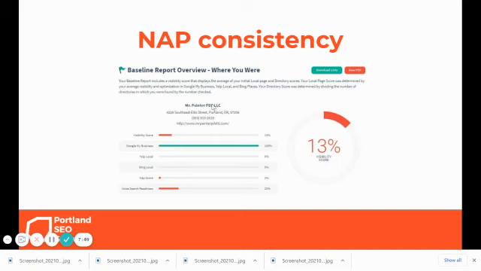I don't know this to be true, but having slightly inconsistent names, addresses, or phone numbers is a red flag to Google, because Google's saying, I want to provide the painter that is the most trustworthy, that I know the user is going to get the best experience out of. And if I can't even trust their name, address, or phone number, how can I trust them to give a great experience when it comes to their services? So that's the first thing that you want to have consistent across the internet.